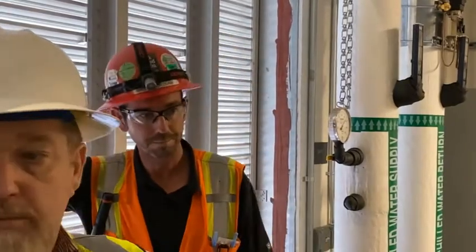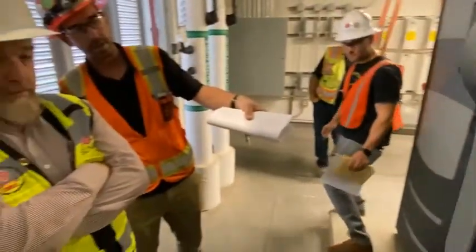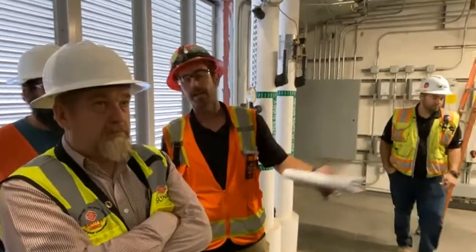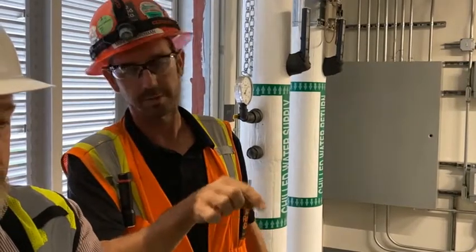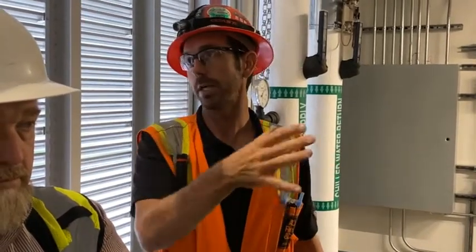We're draining into condensate pumps and then pumping into the pH neutralizing tanks — you can see that down here on the ground. If you see it overflowing in front of the pump, either we lost power to the pump or an outlet has tripped. That's something important for your daily rounds. The tanks were higher than the floors, so they had to go into the pumps first. If you ever have to replace the pump, make sure you replace it with the same or equal — it must be rated for low pH, because the water coming out of these boilers is acidic.